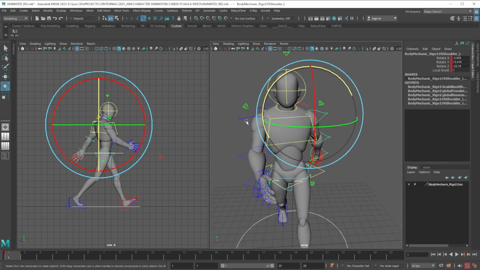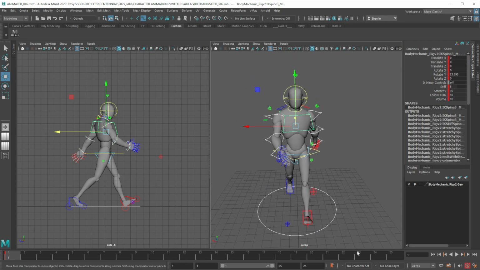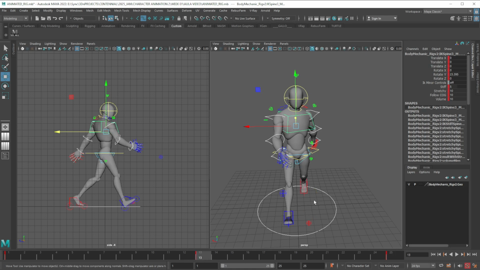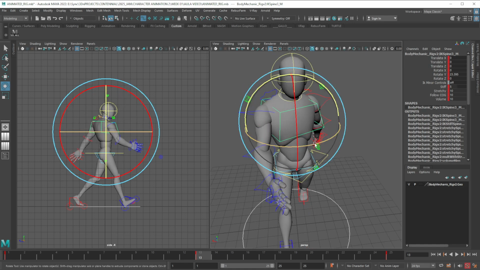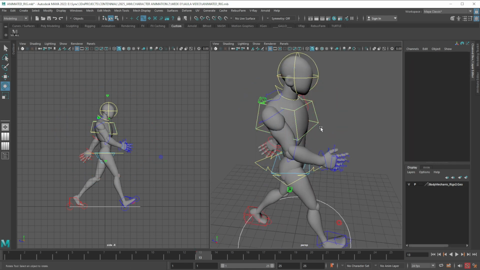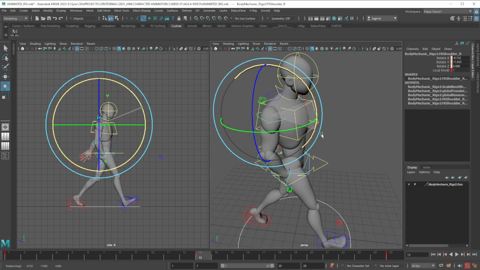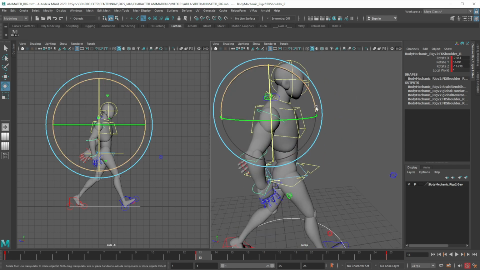So what I did here, arms, so I'm going to select all the arm controllers from both sides, and spine. That's all we did. Then I'm going to hit S just to make sure it's big. I'm going to 25 to hit S. Then I'm going to 13. I'm going to hit S again just to key them, but I'm going to change them, right? So spine, rotating in the other direction. Then arms. Let's make that pose.